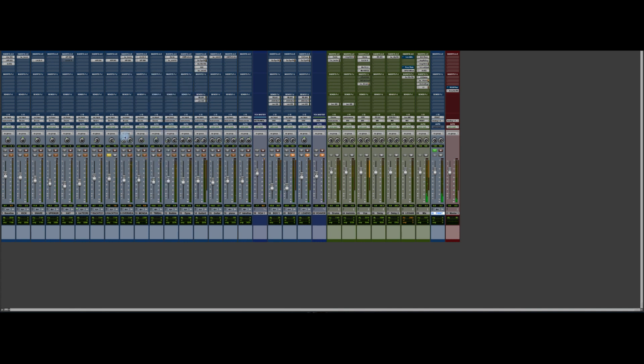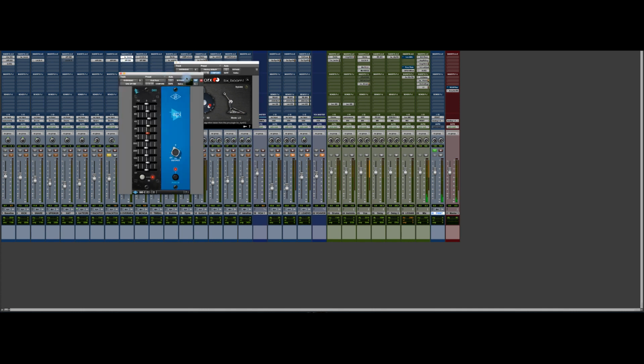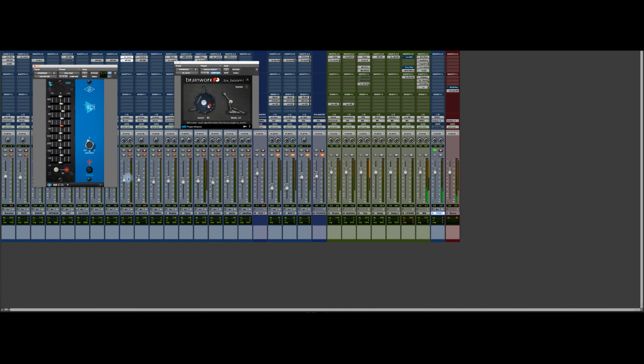Okay. Now we have the overheads. I put a BX boom on here and an API 550. Okay. So play that. Now I did use a lot of the boom. I'm gonna bypass. Okay, put the boom on. Put the EQ on. Okay, bypass one more time. So you see what I did?